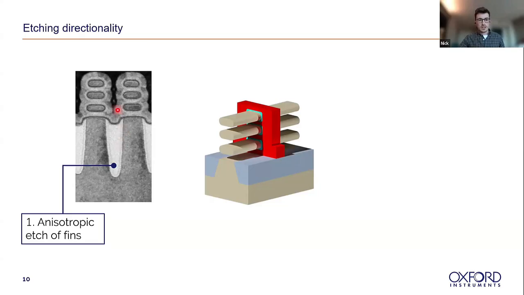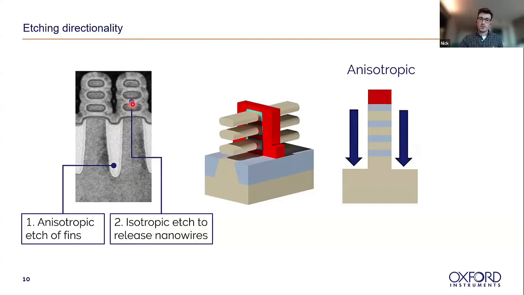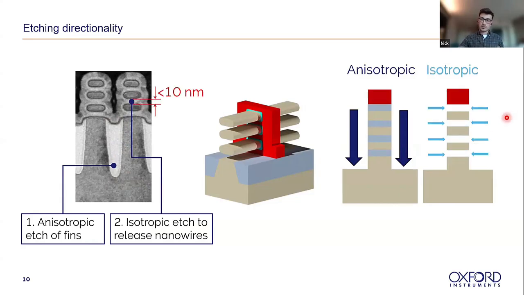So you can see on the left here, to etch this isolation, the shallow trench isolation, you do an anisotropic etch, and that would typically look something like this on the right. So very, very simply schematically shown. And then we also quite often do isotropic etches as well. For instance, this would be used to release these nanowires. So you can see that schematically again on the right here. So we see that the isotropic etch allows us to remove material in between the layers and release those nanowires.